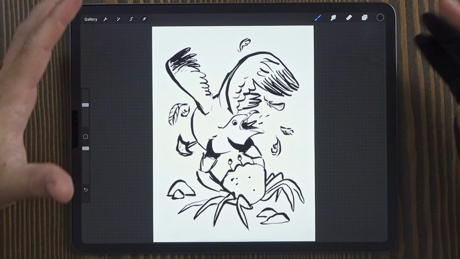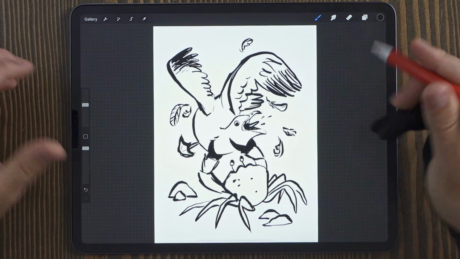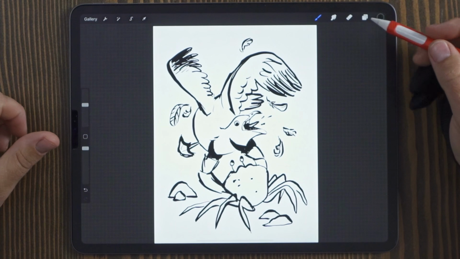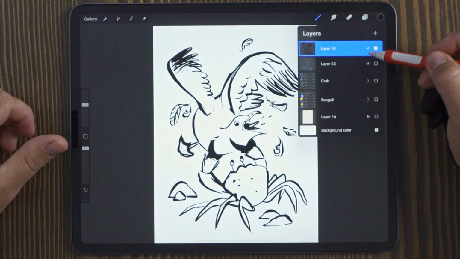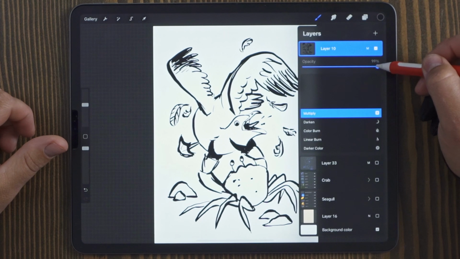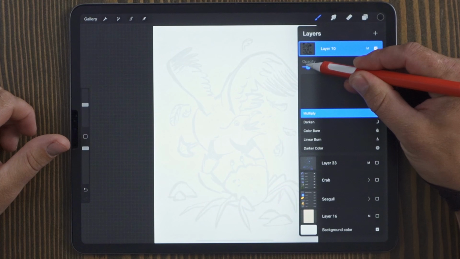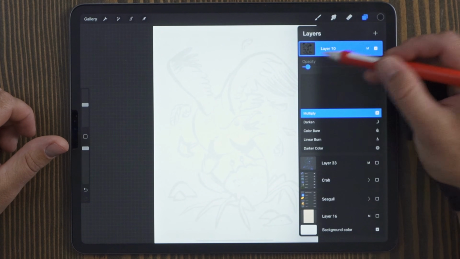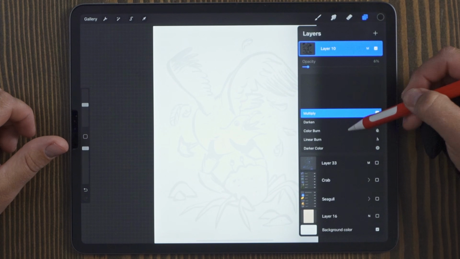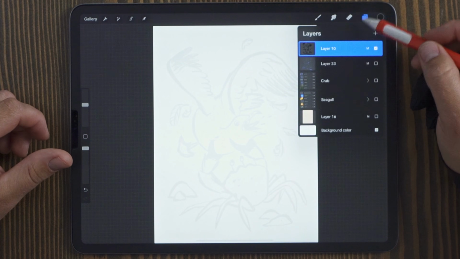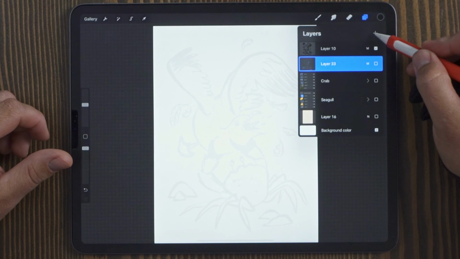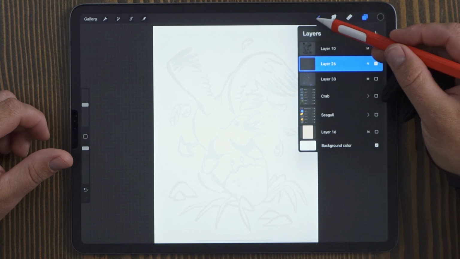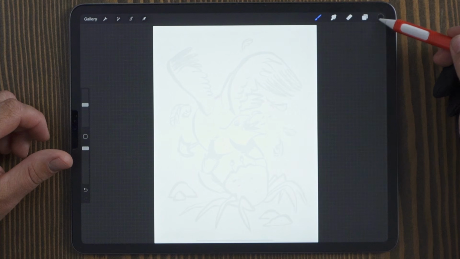Once the sketch is done, I went through and cleaned it up a little bit, so this is more accurate to the final. Now I need to block in my shapes. And the way I do that is I lower the opacity again on the final sketch, even more. There we go. And I like to set it to multiply so that it kind of shows through a little bit better. And then I'm going to add a layer underneath it. And then I'm going to start dropping in.